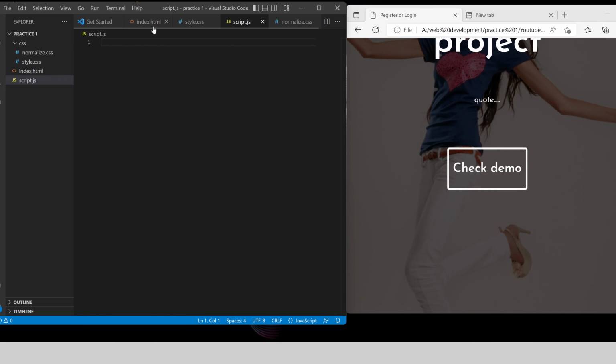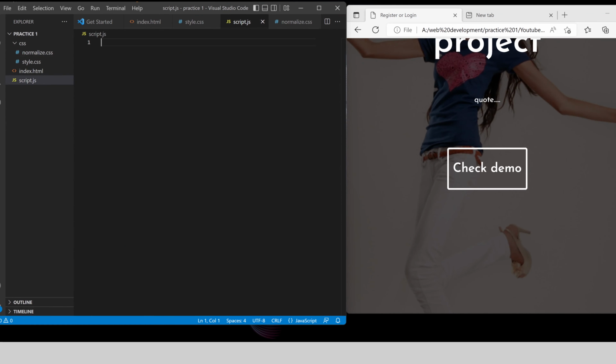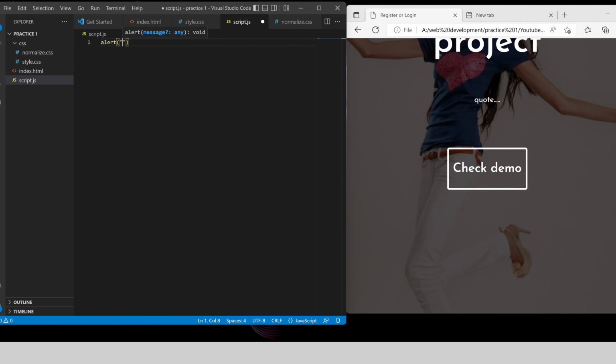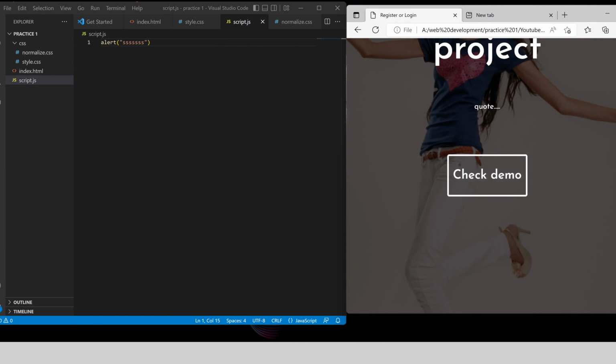So let me go back to our HTML and check. Okay, this is it here, script.js. To ensure that it is linked to our HTML, let's test. Okay, it's working. Yeah, that is great.